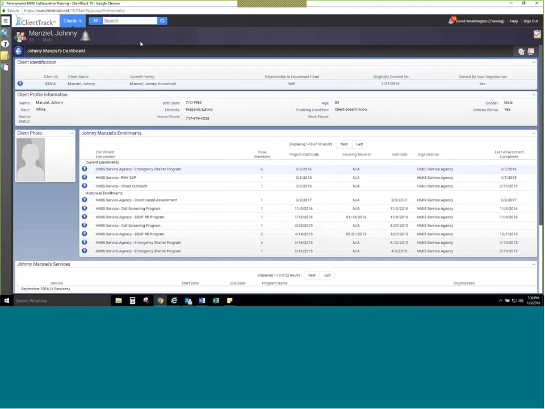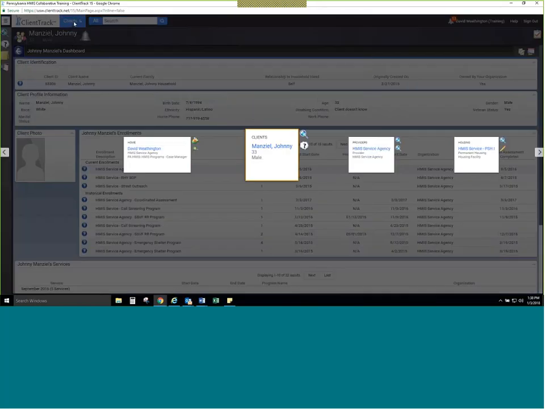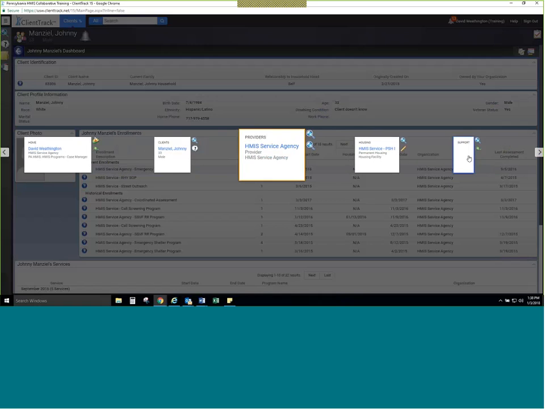How to get to those workspaces is you'll notice up here there's a Clientrack logo, and to the right of that you'll have this blue icon that turns orange if you hover over it. If you click on it, it'll open up your carousel, and the carousel has your different workspaces. In the old system, these workspaces were tabs at the top, where Clientrack is now going to more of a carousel approach. You'll have your home workspace, your client workspace, your provider workspace, housing workspace, and support workspace. Let me tell you a little bit about each one of these.